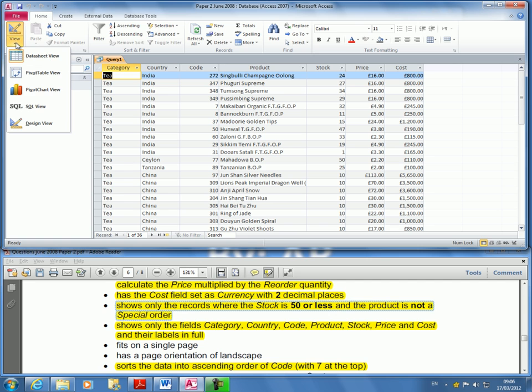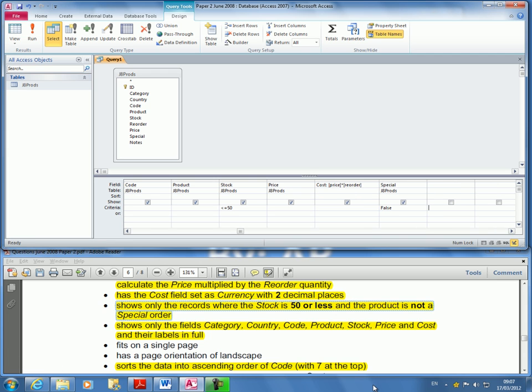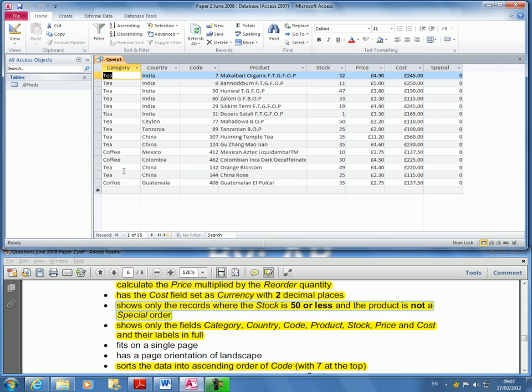Nothing has changed. Okay, they're all still there. Well, because we're under the wrong field. There is actually a field called special. If you remember the yes no field, if I pull this up, you will actually see it. There is a field called special, and this has a yes or a no. So under here, the question says not a special order. That means it's got to be 0, right? And as you notice, when I put the 0, it changed into false. Let me view now. Do you notice that I'm down to 15 records?